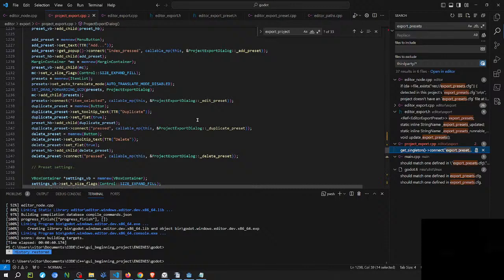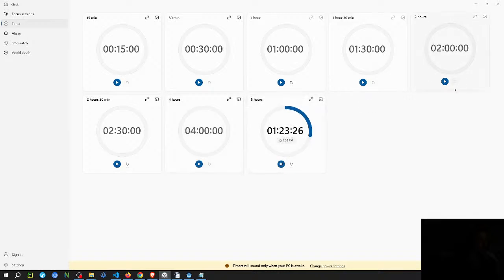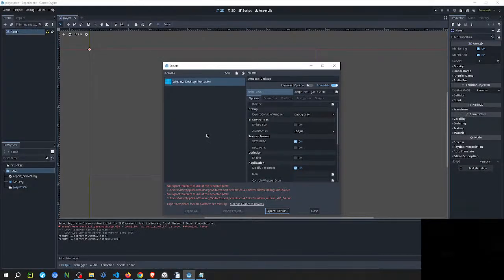So I'm kind of in the middle. I clarified, but I still don't know what happens after you click here. So now I understand how it works here, but I still don't understand what happens after and what happens before. So here is just determined by the exports config file, exports presets file or config file. And then the other function that I was looking at in the beginning is the one that uses editor's path to find the standard path on Windows where the export templates are going to be saved.